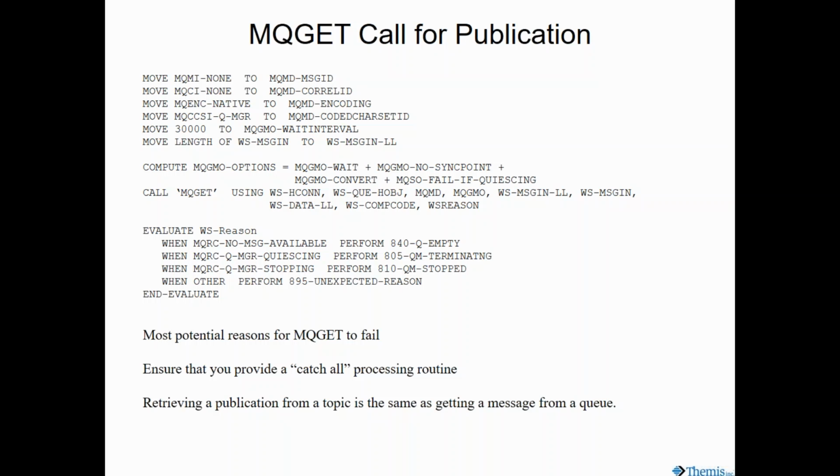which you're supplying by your program, and of course the data LL. Data LL is going to be MQ telling me how big the actual message was. So message in length, I'm telling it the biggest message I can handle. The data length is MQ telling me how big it was. And again, you can kind of see the errors there.